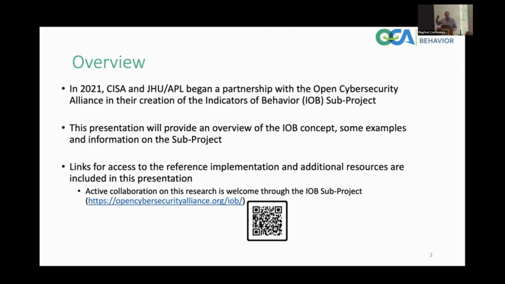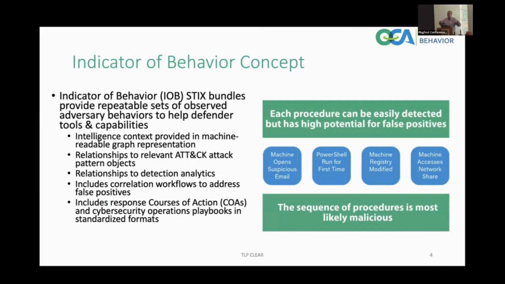That said, the other thing I want you to take away is if you're interested in any of this stuff, we have worked so hard to make almost every artifact that we do publicly releasable, publicly available. It's mostly distributed through GitHub, but that website, opencybersecurityalliance.org/IOB, will bring you to a high-level YouTube video to go over the concepts I'm talking about today, and have links to download and pull just about all the tools and capabilities that I'm going to talk about. So getting back to the concept.